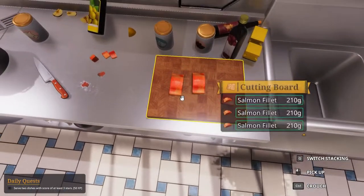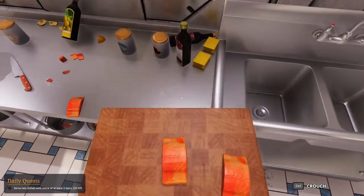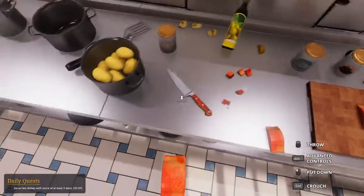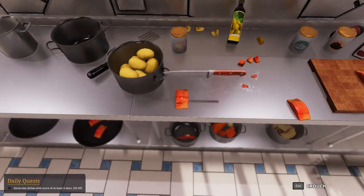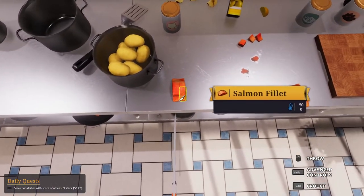Will I? No, I think it's better if I don't cut it like that. Split them up. No, of course I didn't plan to do that. But that always happens. Why am I leaning back? Look, I was leaning so close in and was able to properly look at the salmon and cut it. But then, upon initiating the cut process, it gets leaned back. Yeah, the rear cuts are all not properly working.